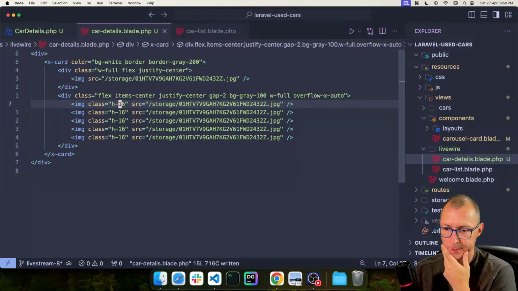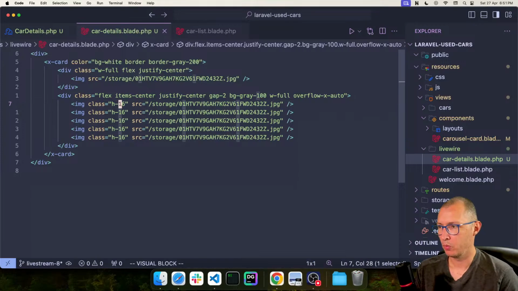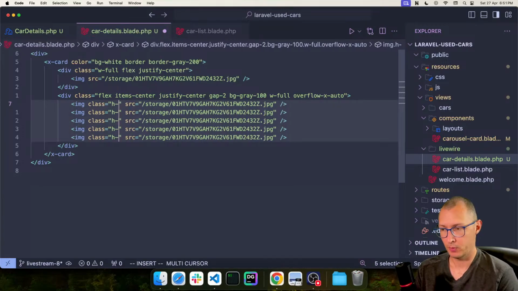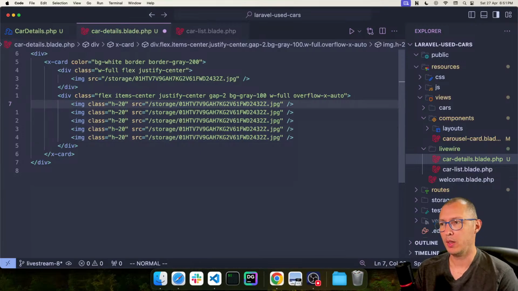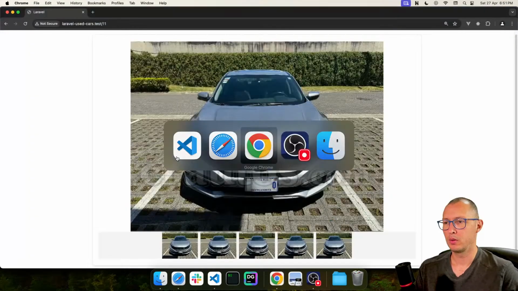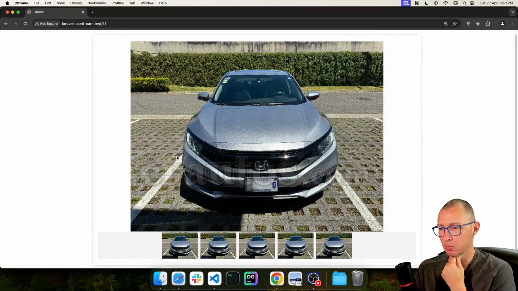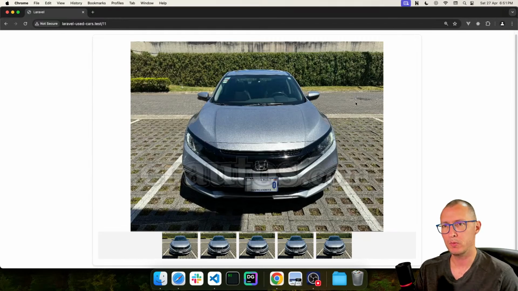How do we do this? Okay, 20 it is. All right. Yeah, that's better. I think that's visible enough without going too big. That way it stays within the screen.